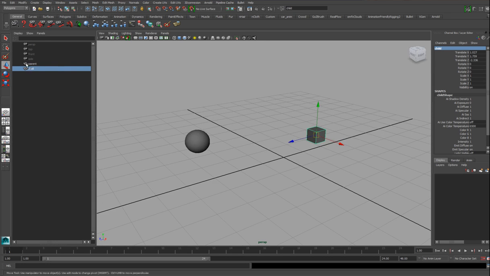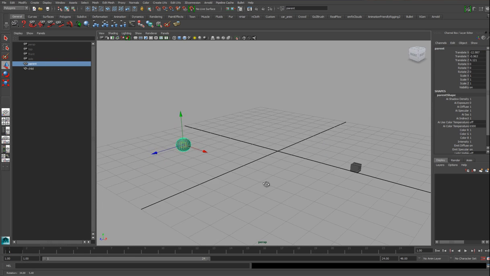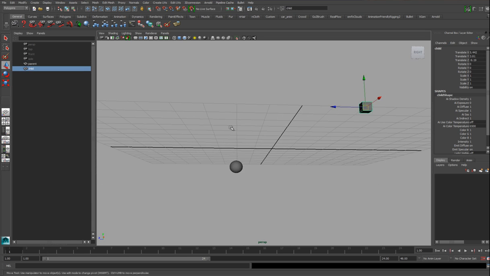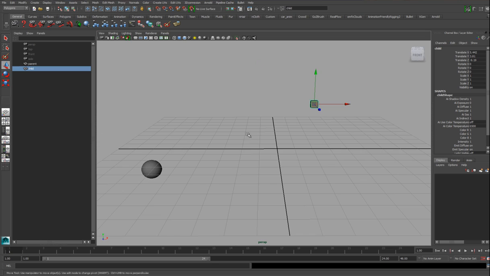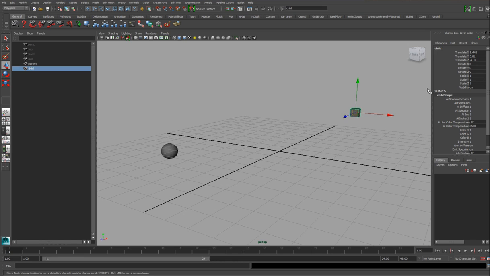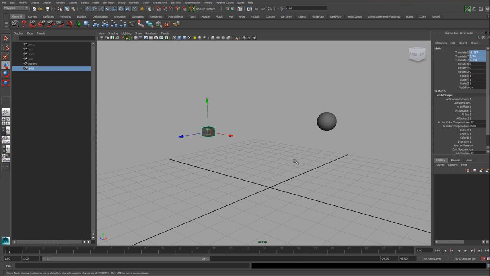So at the minute both objects are free as a bird. You can see that they don't affect each other, and both objects are also children of this world. Okay, so the Maya universe, let's just call it, or the world space as it's known. And if I zero out these values, you'll notice that both objects will snap back to the center. Okay, so they are children of the world space.